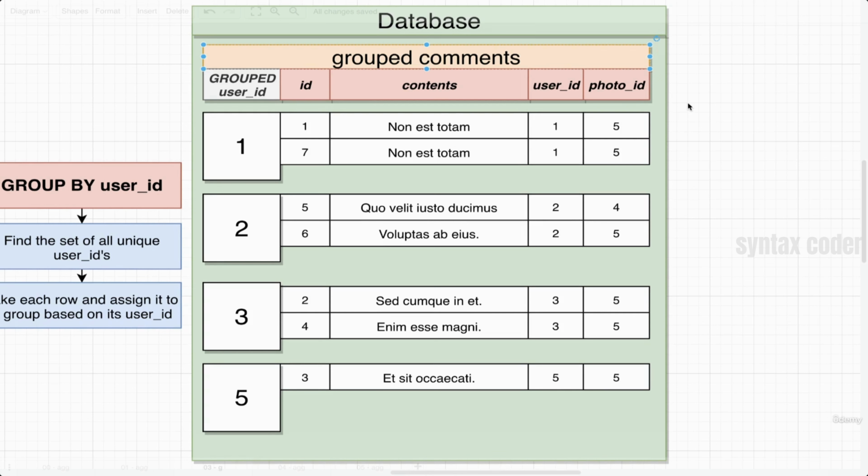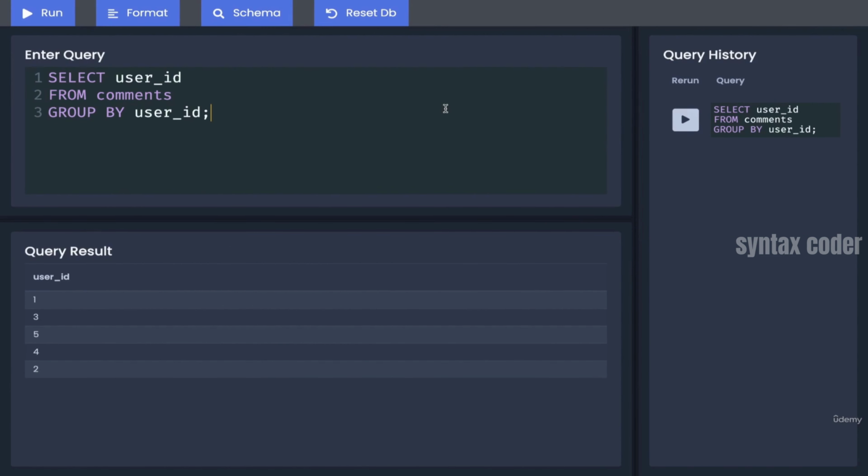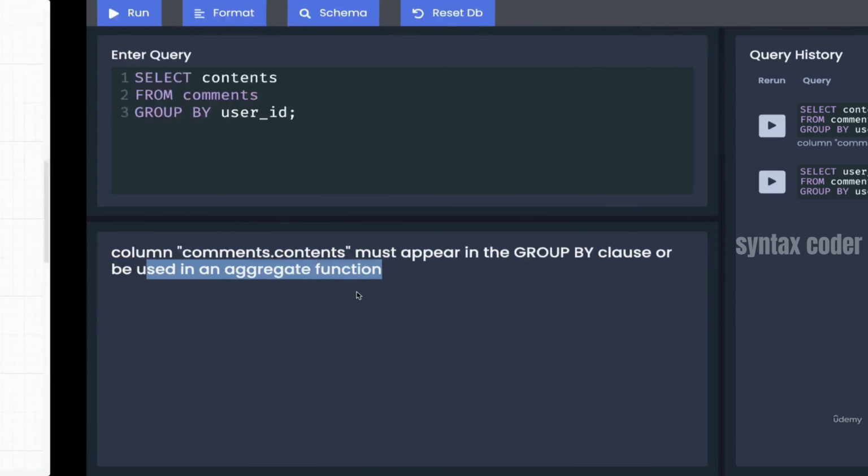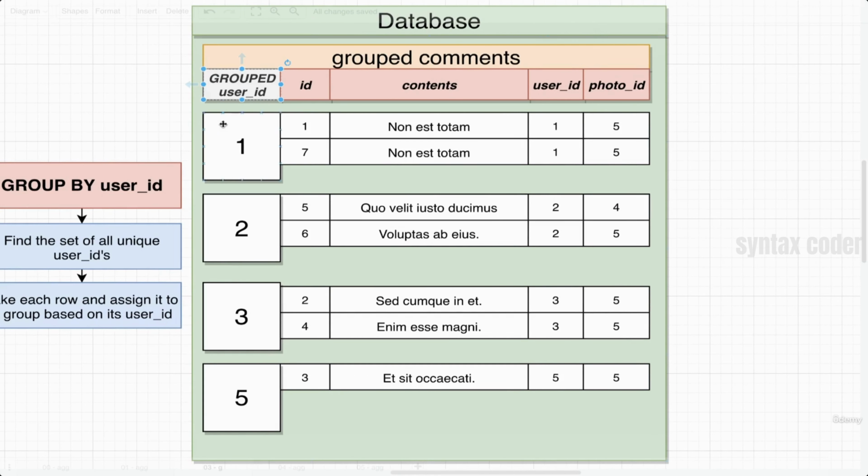But there is a big catch on what we can select. We can only select some very certain columns. We can only select in particular the grouped column. We are not allowed to directly select any of the red columns or the underlying columns inside of our original table. Let's try selecting one of those right now back over inside this query. We could add on select just contents. And if we do that, we'll get a big error that says, hey, sorry, but you can't do that. If you want to select contents, it must appear in the group by clause, or you have to use it in an aggregate function. So we can only directly select the grouped column.